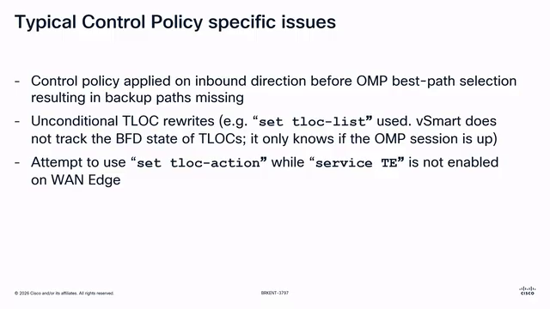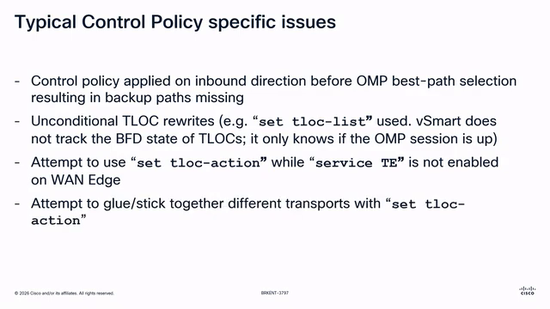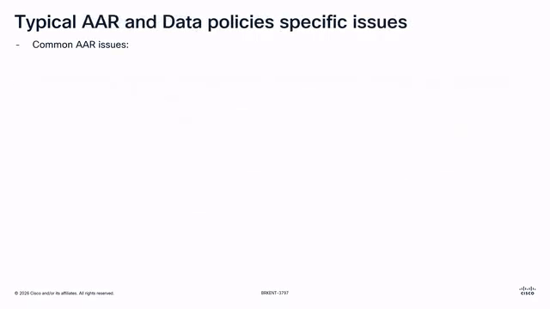Typical mistake: if you set TLOC action, like for on-demand tunnels, like for primary, always enable service TE. If you try to use set TLOC action and try to join multiple TLOCs, it does not always work. It should be the same transport towards which the data plane is built and from which the data plane is built towards the final destination. It cannot be like, first we build a data plane towards business internet and then we build a data plane from MPLS from the same router towards the final destination. It won't work, right? Now, application-aware routing and data policies.